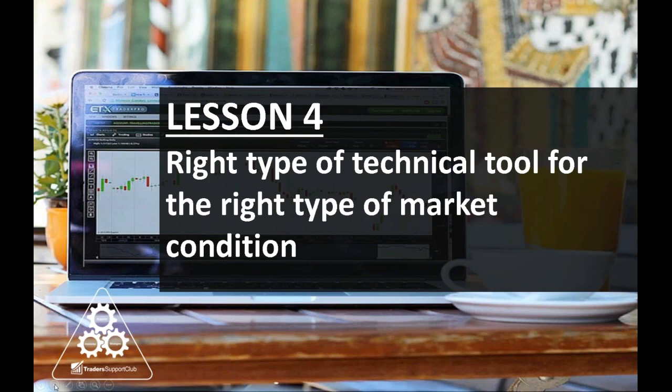It's really important, and I've learned this over and over, that it's easy to use the wrong indicator at the wrong time. So using a with the trend indicator when I would be looking at an against the trend trade, or using an against the trend indicator or a range bound indicator when the market is trending. And this is simple stuff that you can read in a book, but quite often the simple stuff, once you go and apply it, you start to realize that it actually makes sense. But the key is what and where.